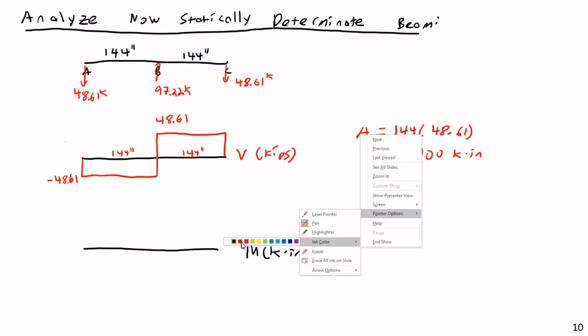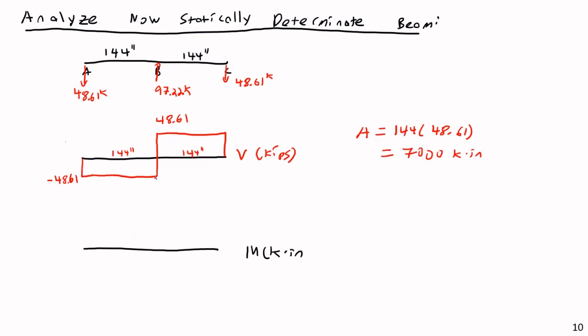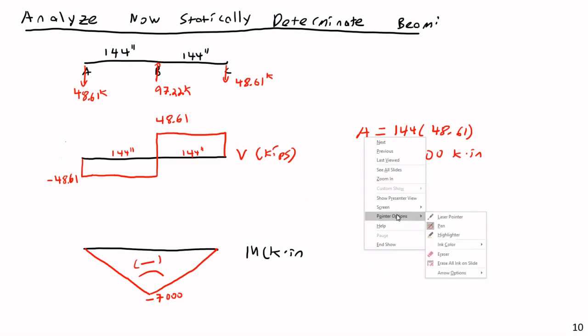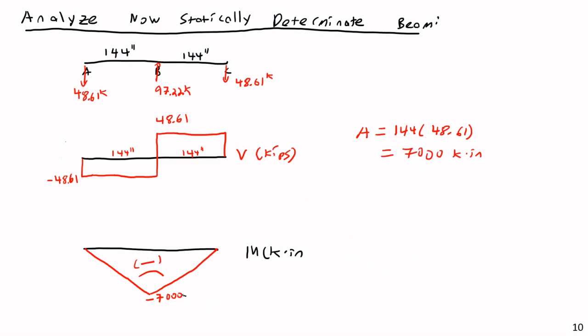And let's just finish this problem out. Between A and B, there's going to be an area of negative 7,000, so that will mean the moment will drop down linearly to negative 7,000. And then the positive 7,000 will bring it back to 0 towards the right end of the beam. So we do have negative bending throughout the beam, so this is sad-faced bending, or downward bending, or negative bending. Negative bending moment throughout, and I also now know that M max is equal to negative 7,000 kip inches.